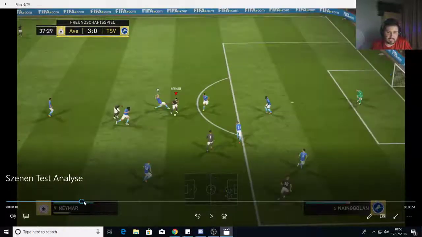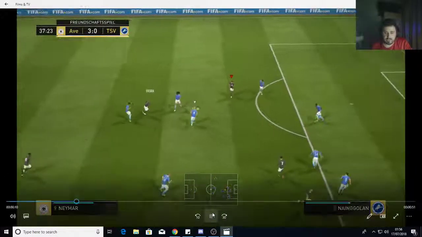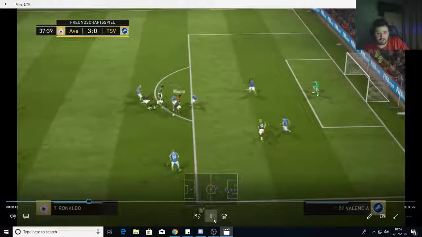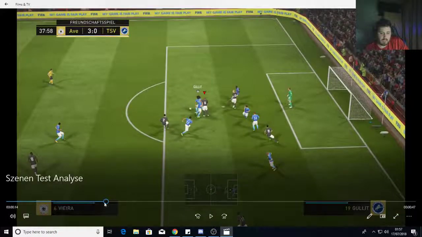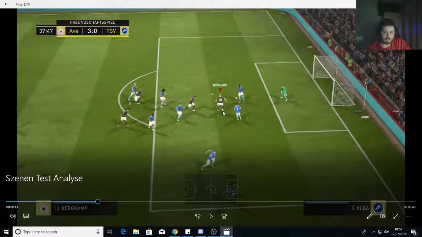I think your best option, in my opinion, would have been to control Gullit and be using Gullit here. But as the play goes on, you need to identify when you need to switch. If you're switching to Sergio Ramos here, you've got such a better option at defending this area, but it doesn't work out. So then the play goes on, he makes this pass, makes that pass, and he overplayed it in my opinion. Definitely, I think he should be shooting.